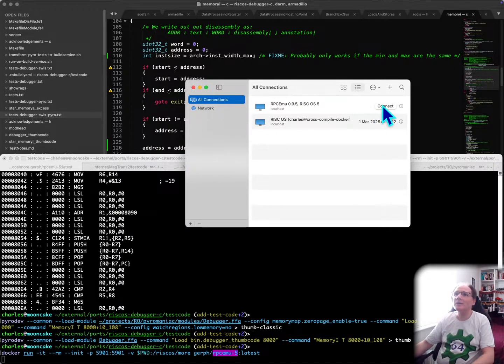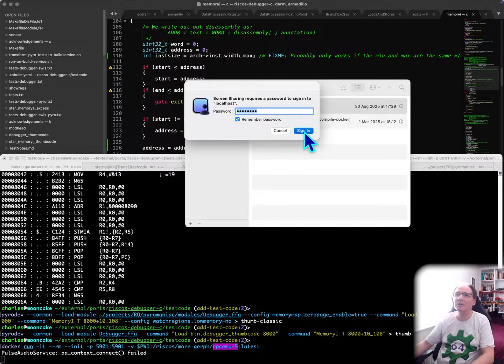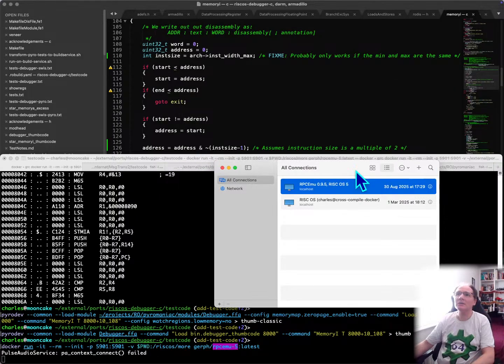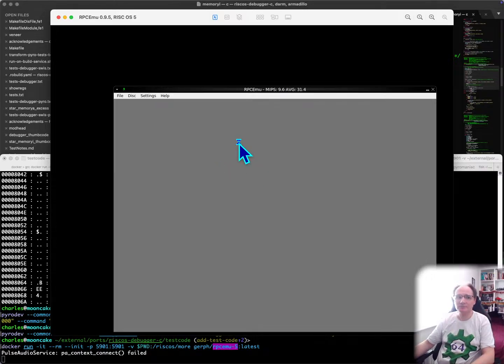And then connect to, oops. Yes, sign in please with the default password. Come on. Did that not connect? Did I do something wrong? Not sure. There we go. Right, it's fired up.